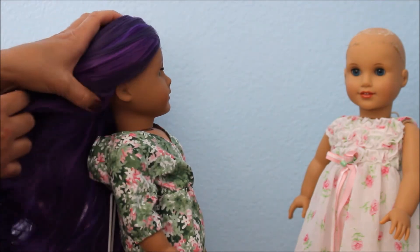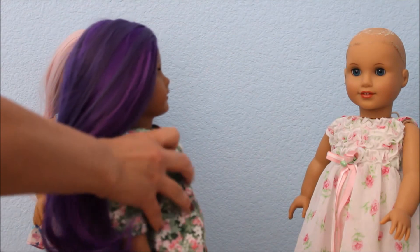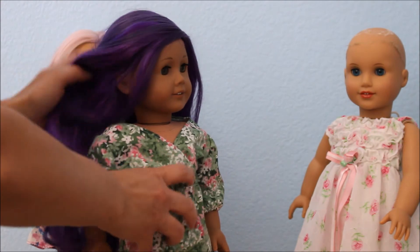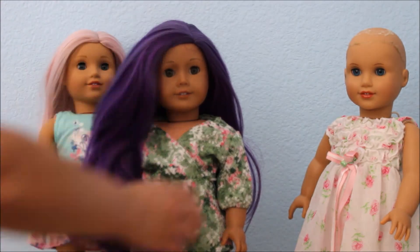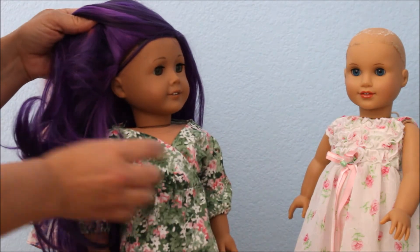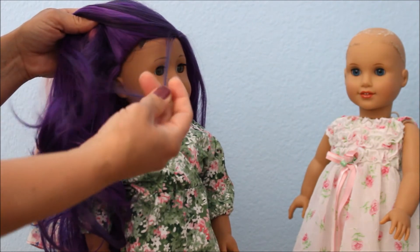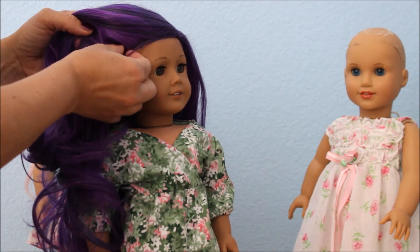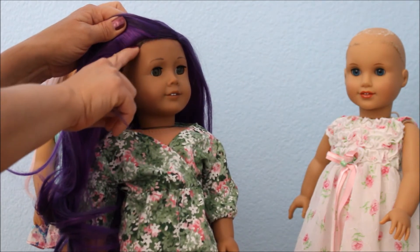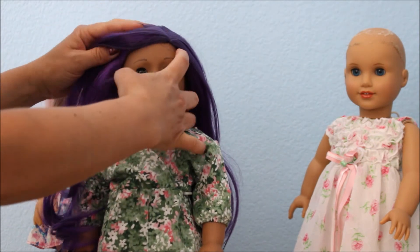Now I have put many wigs on, so the technique has gotten much easier for me. The wigs do vary slightly on how tight they are, so a few of them have been harder than others. But that wig is on. Then I always have to go back and adjust it. Sometimes what happens when I put them on is, if I'm not careful, I end up with some of the wig hair under the wig cap. I go back through — if I'm going to take a picture and I see the wig cap showing, I just tug it down a little bit to make sure it's not showing.